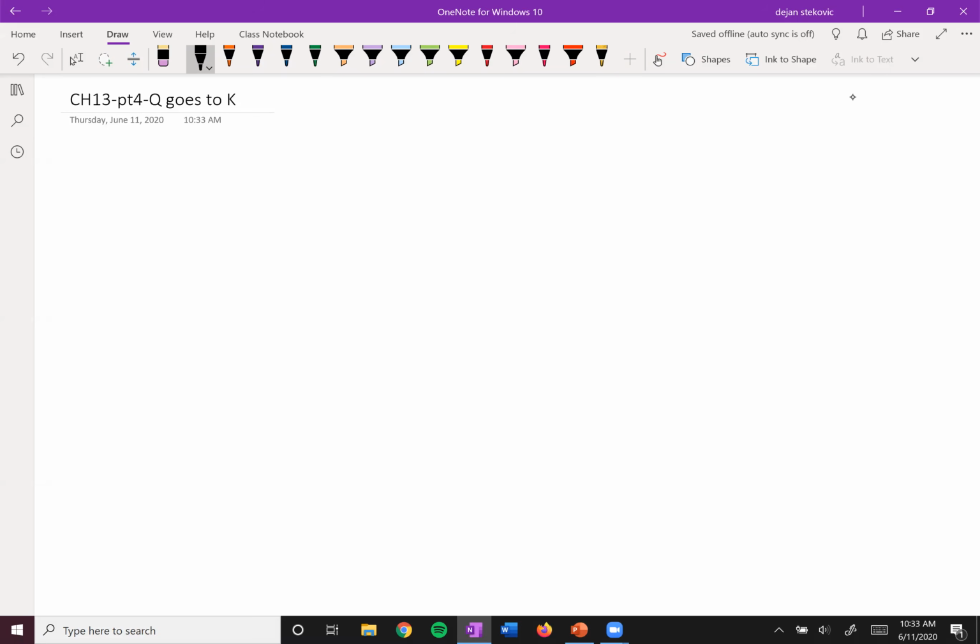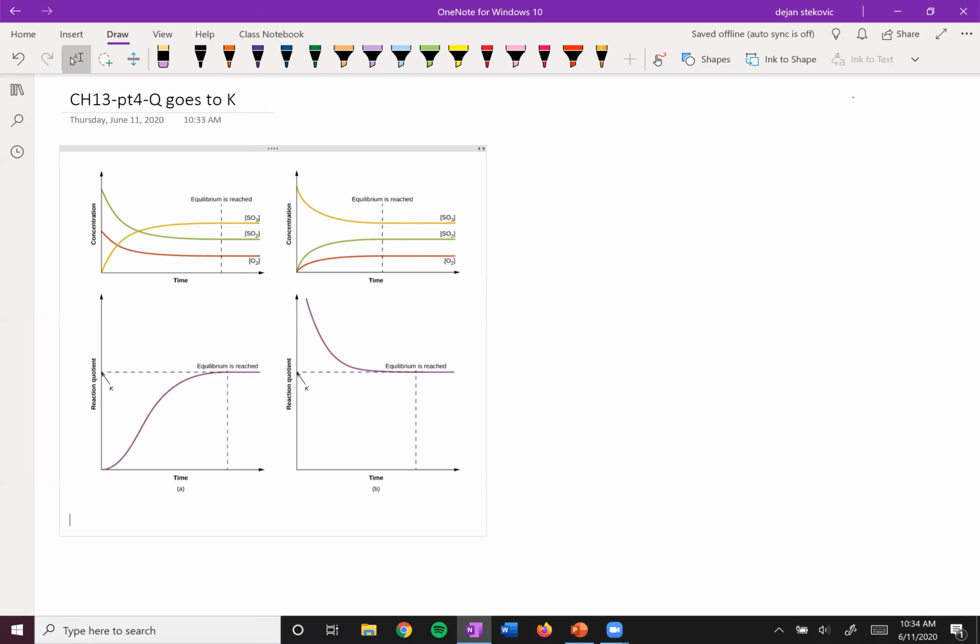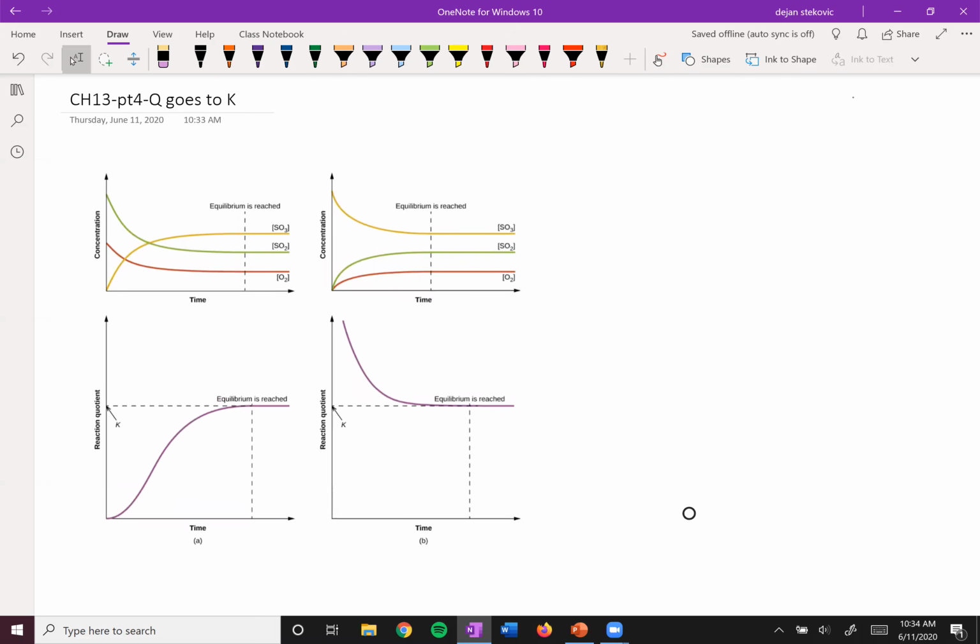All right, so one important thing to know is that our equilibrium is kind of the endpoint of our reaction. And since it's the endpoint, our reaction is always going to go towards equilibrium, right? When you first start off the reaction, you probably have mostly reactants that are going to turn into products, but it's always going to go towards equilibrium, right? So here it's showing you these concentration stuff. Right here is equilibrium achieved, right?